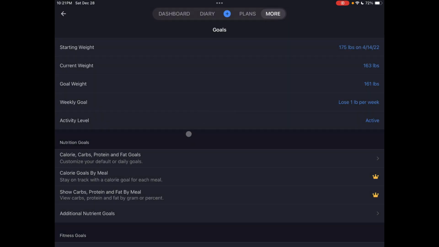The reason that we want to lose 1 pound per week and really no more than that is we want to not stall out our progress. So I usually set this to 0.5 or 1 pound, depending on how much weight we really need to lose. If you have more weight to lose than maybe another individual, we might set this to a pound, maybe even a pound and a half, but definitely don't exceed that, because the faster we lose weight, the quicker we're going to stall out. We'll make tons of progress off the jump, but what we're doing is slowing our metabolism down, teaching our body we don't need calories to thrive on.